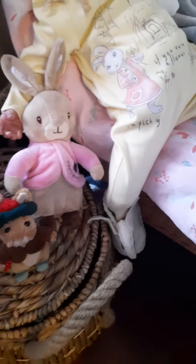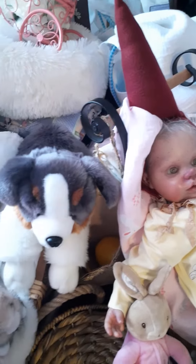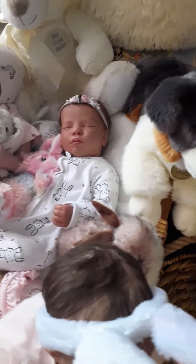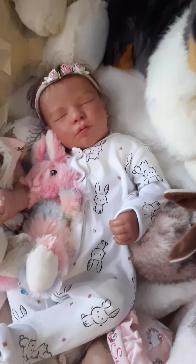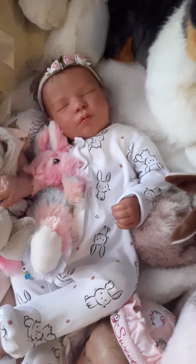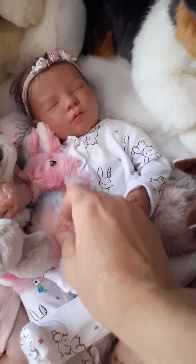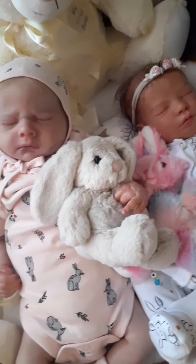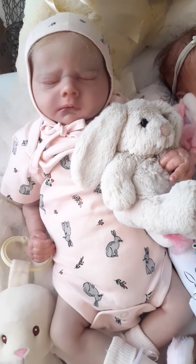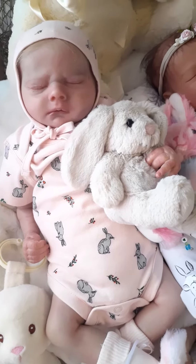Her one foot is hanging down on the floor, and she'd like to show you her other little friends who are hanging out today. And here is Priscilla Sculpt. Princess Chloe is my first reborn from Beautiful Babies by Betsy, and she's got her little rainbow bunny for Easter. She's sleeping. And here is my very first reborn from Carmen Saez in Spain, from Jodeci Reborn.